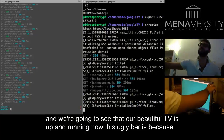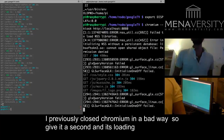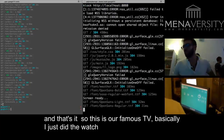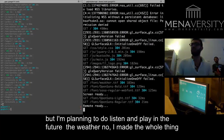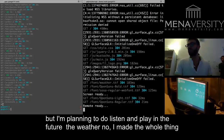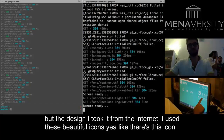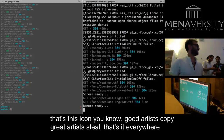Now, this ugly bar is because I previously closed Chromium in a bad way. So, give it a second. It's loading, and that's it. This is our famous TV. Basically, I just did the watch section, but I'm planning to do listen and play in the future. I made the whole thing, but the design I took from the internet. I made these beautiful icons. See this icon? It's this icon. Good artists copy, great artists steal, that's it.